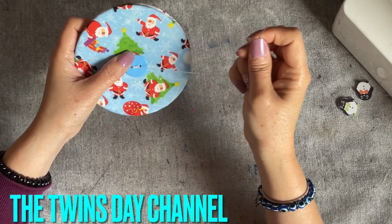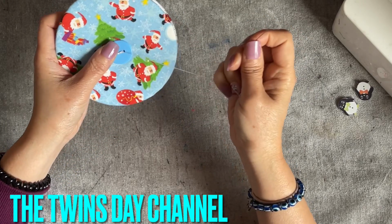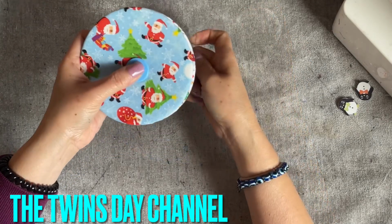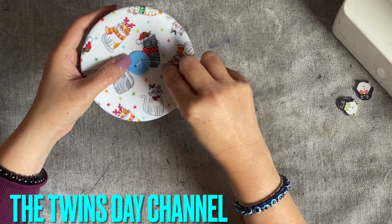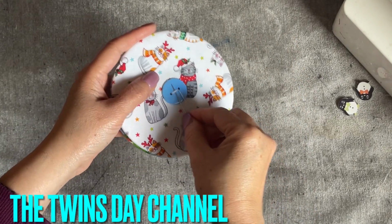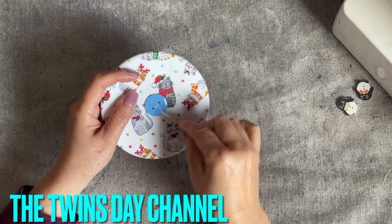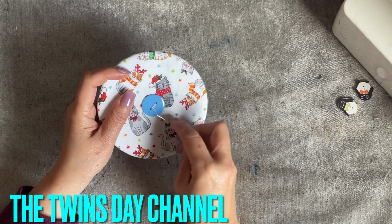This is so cute. Okay, and one more, and then I'll go into the other side, and basically, that's how I do it, and go into this side, and I do exactly the same way. You see how it is? That's so cute, and it's very strong. So I'm going to do a few times here, just like so. Continue to do. You know, that reminds me of blanket stitch, but it goes through the thread, okay, not the fabric.